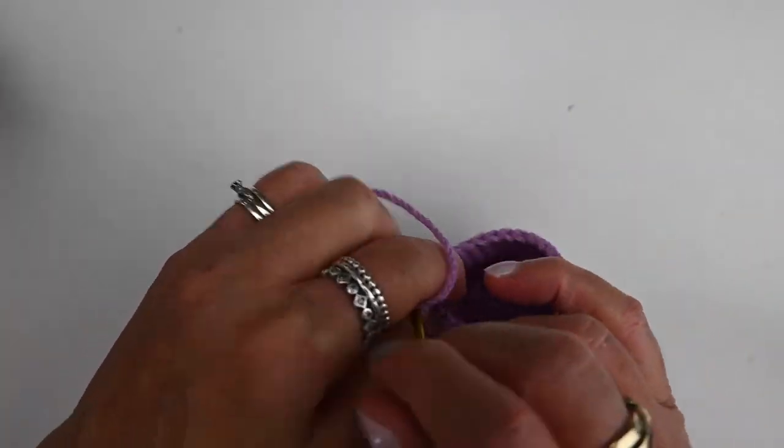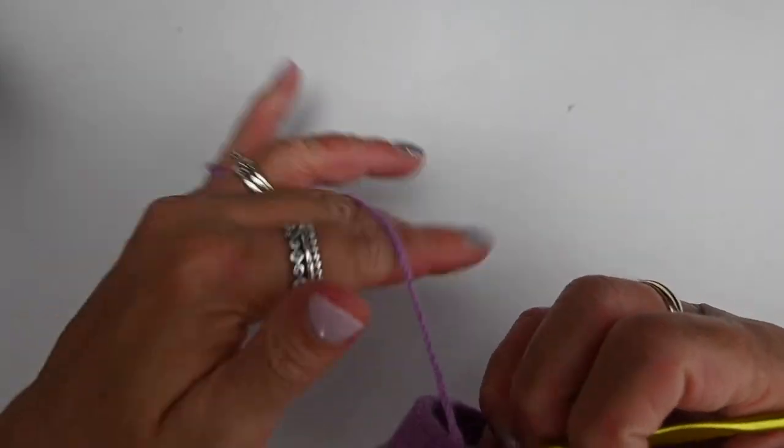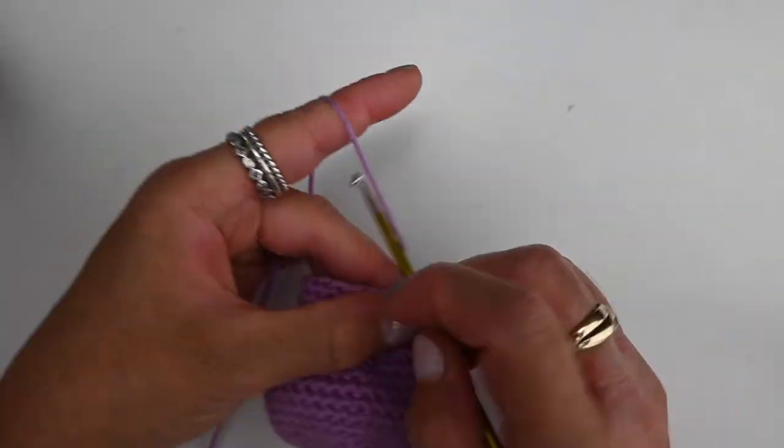Alright, so first of all, we'll do one single crochet in here.